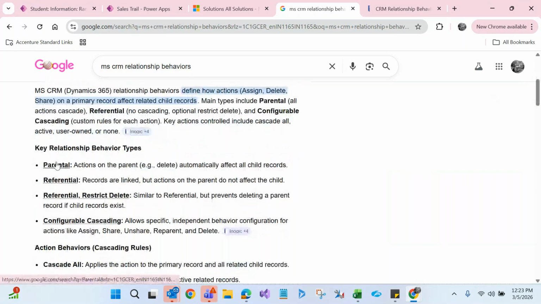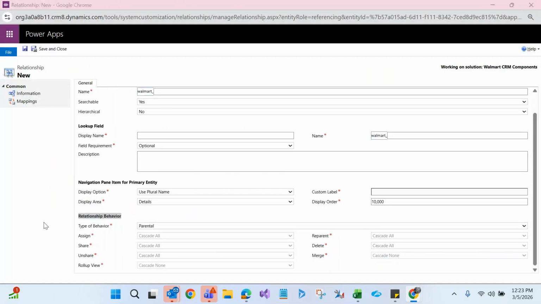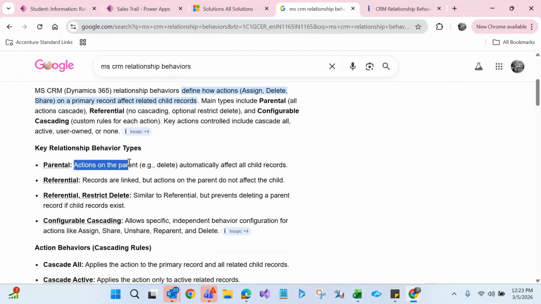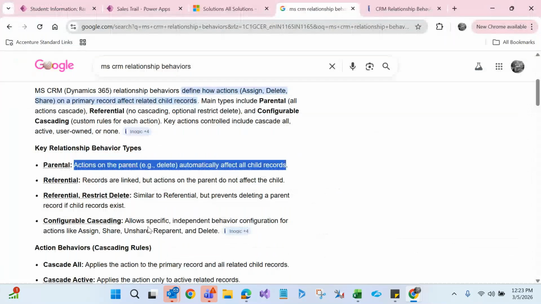What will happen if I select the behavior as parental? Actions on the parent automatically affect all child records.